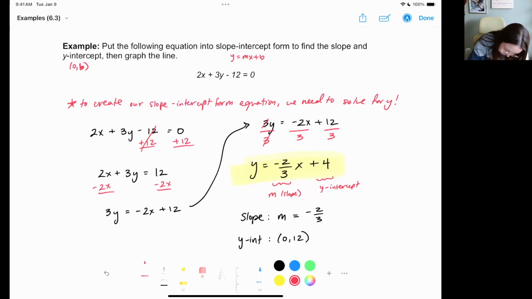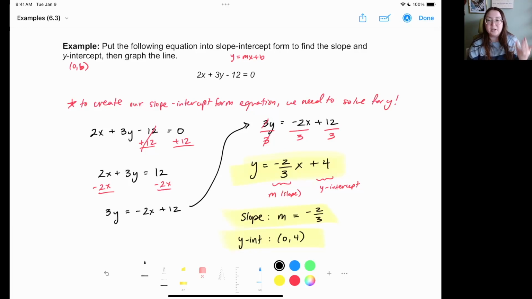Kind of looks like a 6. Yeah, there we go. Looks a little more like b now. So we have our slope that we found and our y-intercept. Those were pretty simple and easy from our given equation in slope-intercept form. That's also why having it in slope-intercept form makes it easier, because you can really easily identify your slope and your y-intercept. So now that we have, I wrote 12, it's 4. There we go. (0, 4), not 12. Sorry about that. So (0, 4).